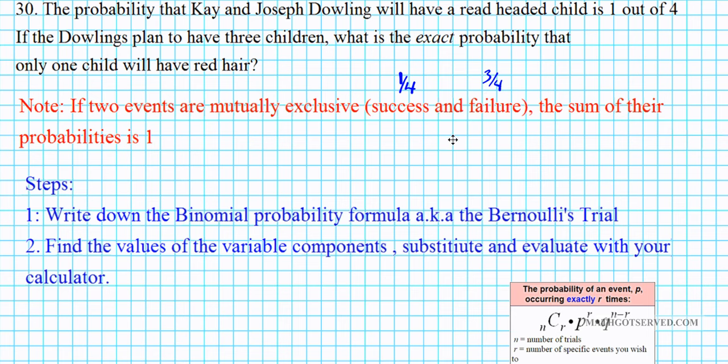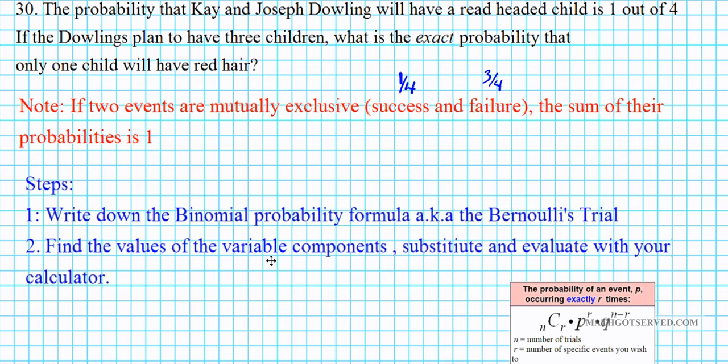You get 1, okay? So the closer a probability is to 1, the much more likely you are to be successful. And the further it is away from 1 towards 0, the much more likely for you to fail, okay? So 1 out of 4 is farther from 1, so it's less likely that it's going to happen, okay? All right. Anyway, that's just by the way.